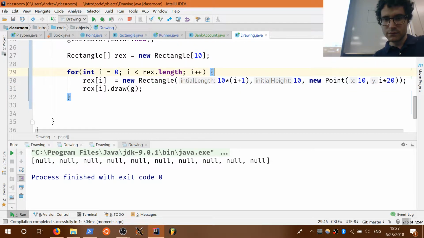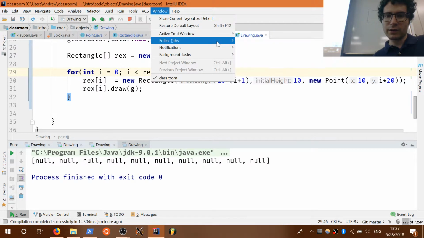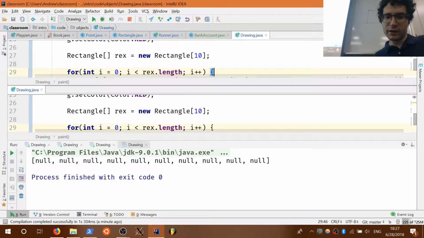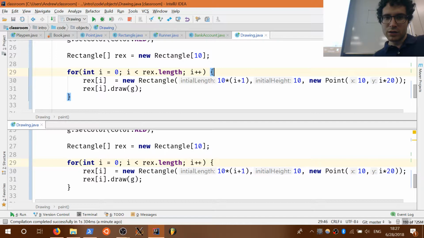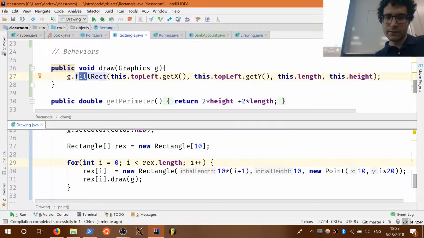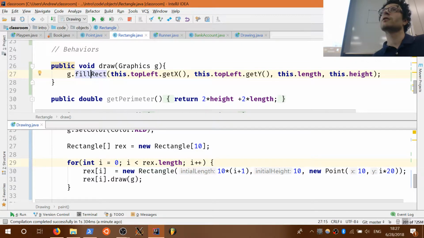What did you change to fill? I changed, in the active window, split horizontally, the draw rect to fill rect. G dot fill rect. Mm-hmm.